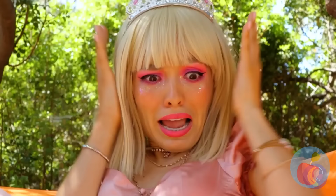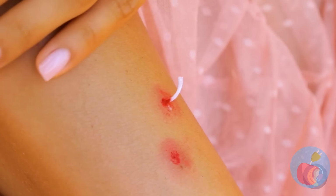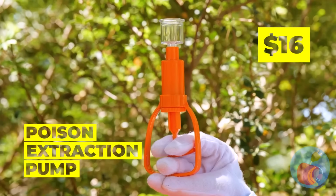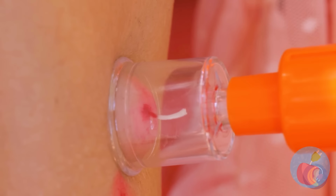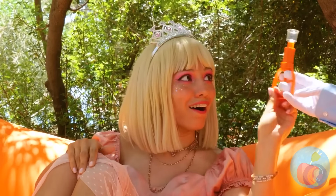Oh no! A snake! And look at that nasty bite! That's gotta hurt. But don't worry, Princess, we've come prepared. This pump sucks out all that mess. And it's just so fun to use, too.